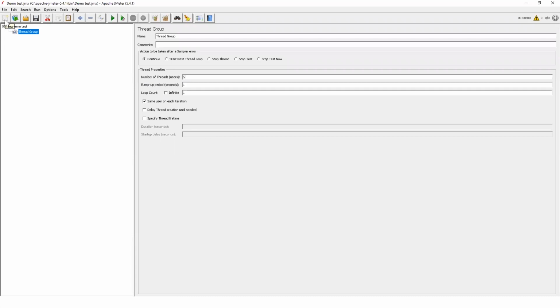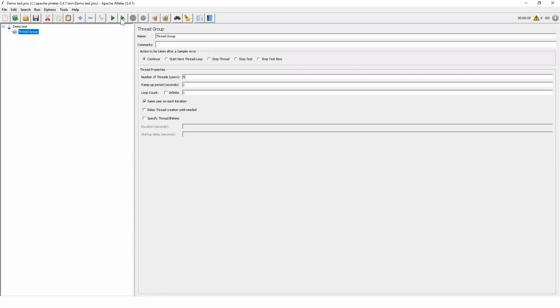If I quickly go through these icons before starting the execution, we can use this icon to start a new test plan, this icon is used to add existing templates, and this icon is to open an existing JMeter script. This is to save, cut, copy, and paste, the main basic things. These two expand all and collapse all icons are used to expand and collapse JMeter elements in the test plan, and this toggle icon is used to enable and disable the elements in the test plan. For example, if I click on this, it will disable like this.